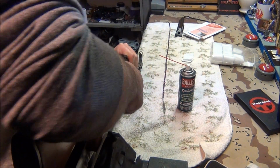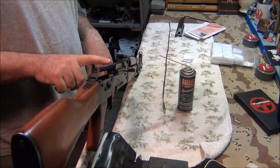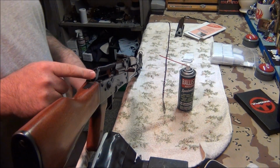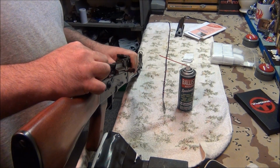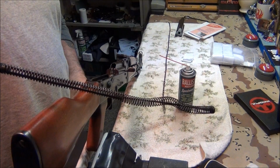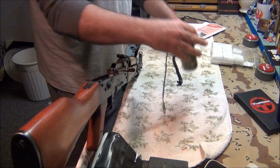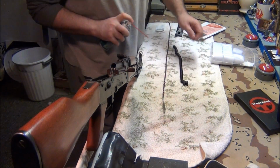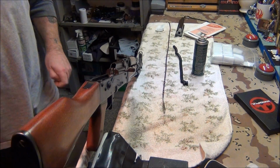So, should have done that first, dummy. Okay, this is the recoil spring, and this is the takedown button, which is also the recoil guide rod and the recoil spring. You just push it forward, lift it up out of the groove. There's a groove right there, and there it is. And that's all you really got to do. And what I'll do with this is just squirt it with this stuff here, Ballistol. Just give it a little squirt and let it sit. Then I'll take my bolt out.